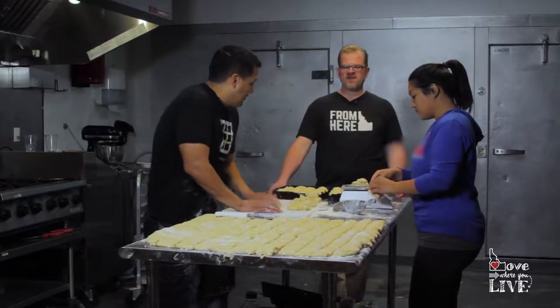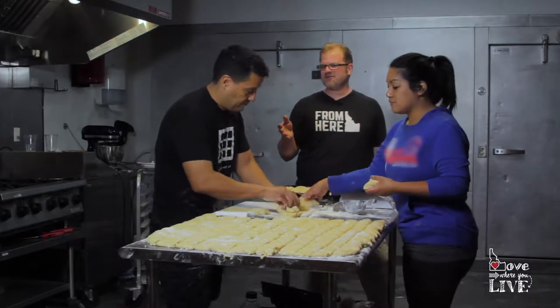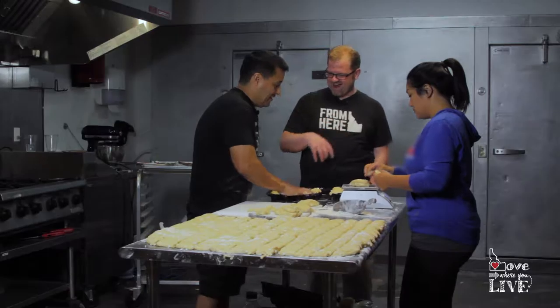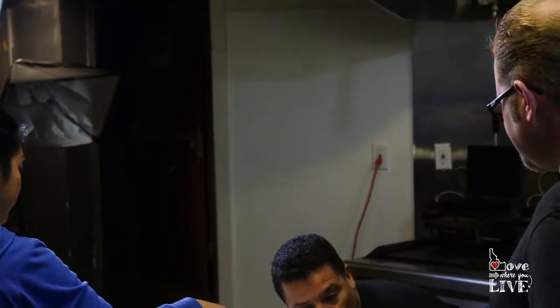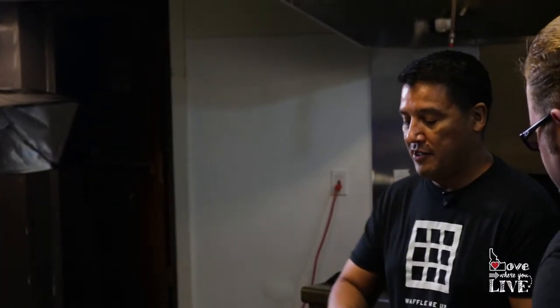Most people wouldn't think to put bacon and eggs on a waffle, which is funny because at breakfast people often have a waffle with bacon and eggs — they just don't stack it. We just stack it because the waffle is kind of crunchy, and so what you get is sugary, salty, sweet — little layers of happiness bursting.